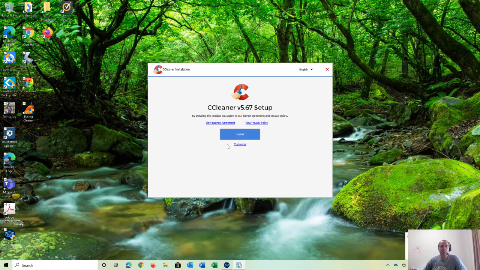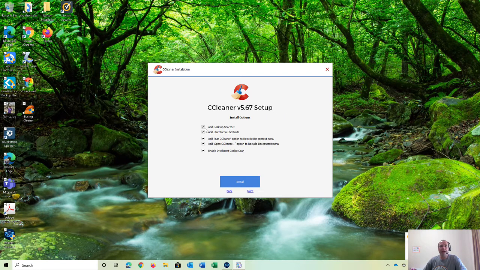I'm going to select Customize. You can add desktop shortcuts or not. You can add a shortcut to your menu if you would like. You can run CCleaner option for the recycle bin menu. I just don't need it.